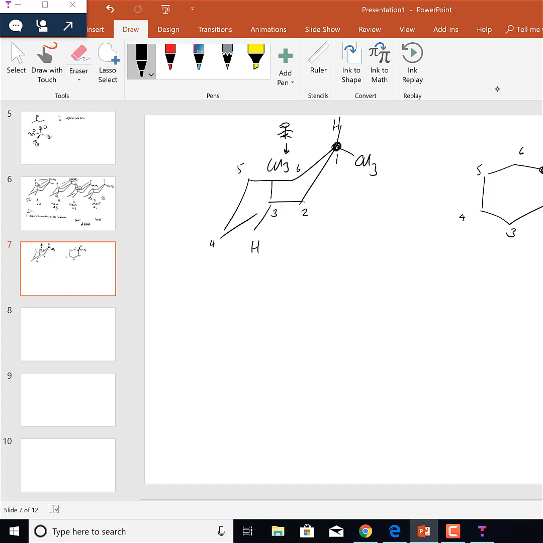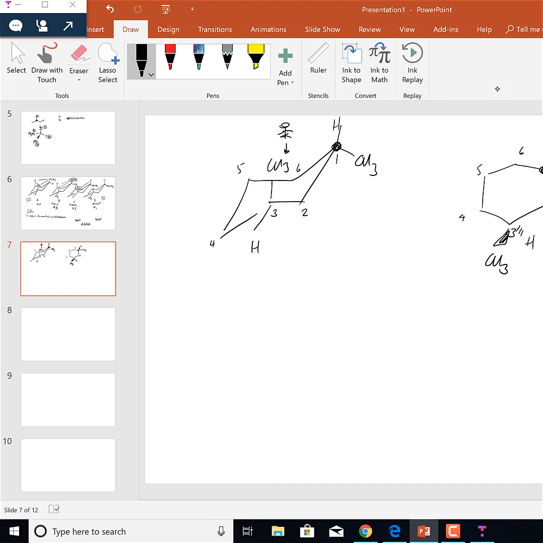And the other thing with rings is when you have two in the plane, there's always a bold and a dashed wedge. So if the hydrogen's not shown, it's on a bold or a dashed wedge, whichever one is left over. Okay. So on carbon 3, where should the methyl group go? Bold wedge, because that methyl group is above the plane of the ring.